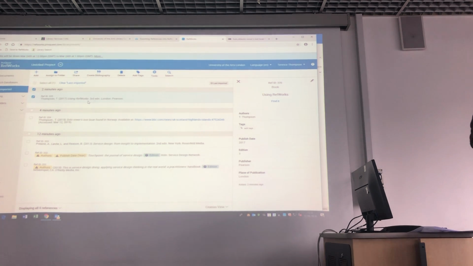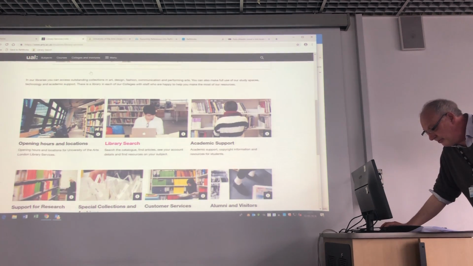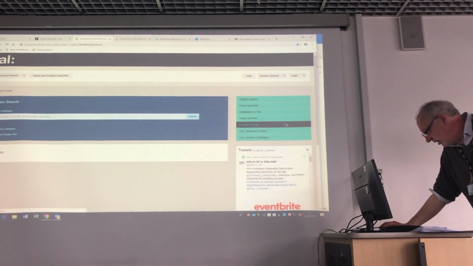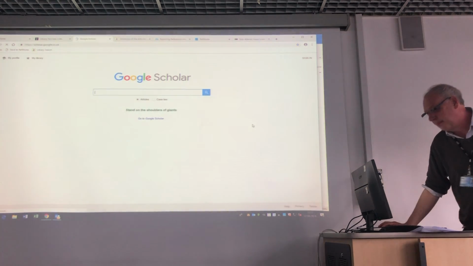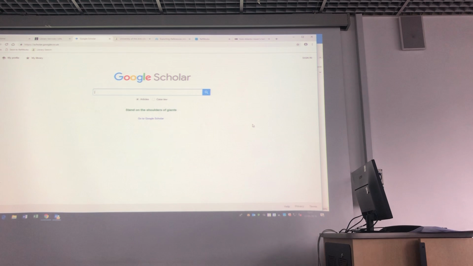How many of you use Google Scholar? Yeah? It's a really useful tool for research, but it's slightly different importing from Google Scholar. So I'll show you how to do that as well. If I go back to Library Search, I've got a link there to Google Scholar. Now, when you come into Google Scholar, first of all, you've got to set it up so that it can send stuff into RefWorks. We've got instructions how to do this on the subject guide I showed you. It will show you how to do that.